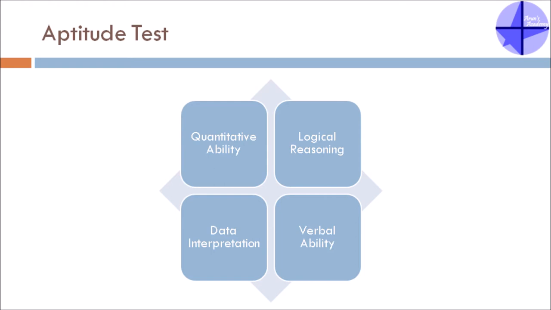Coming to the last section, verbal ability. Verbal ability is all to do with your English, the language. Yes, language is definitely a part of your aptitude tests, and out of 100% of questions, you can have any kind of split. It can be 25% each on all these sections, or depending on what kind of exams you are giving, it can be a different percentage. Plus, of course, in some competitive exams, you might have some additional subject included in the paper. Verbal ability is all to do with the English language. It will have questions like passage comprehension, antonyms, synonyms, change of voice, tenses, and all these things.